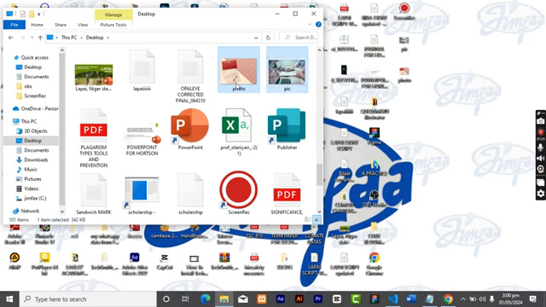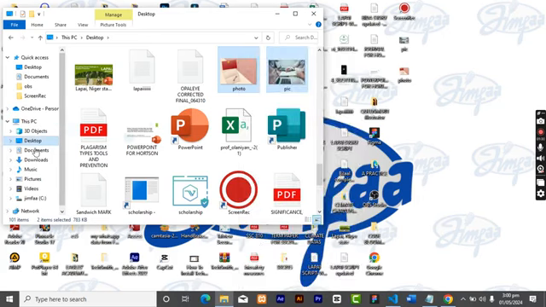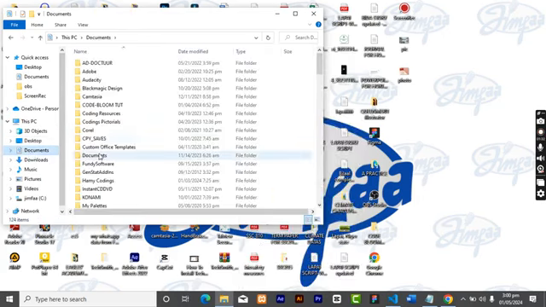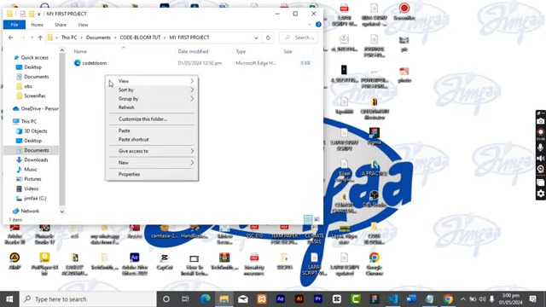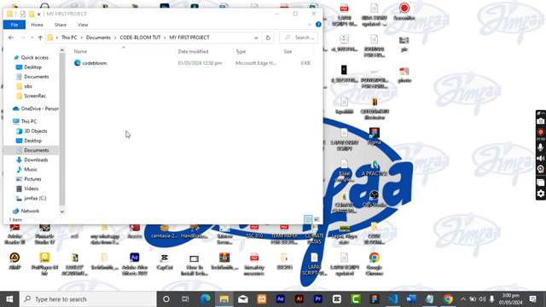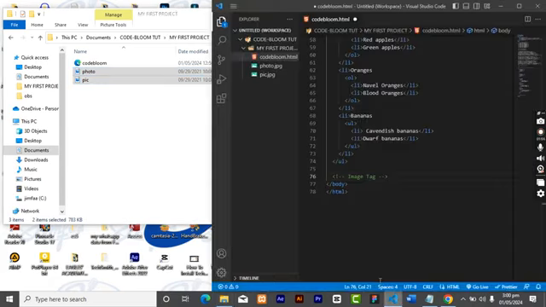So I want to put these two images. So I'm going to copy them, and paste inside the HTML folder. The folder is my first project. This is the folder where we put my first project. So let's paste here. Yes. So now let's go back to our VS Code.